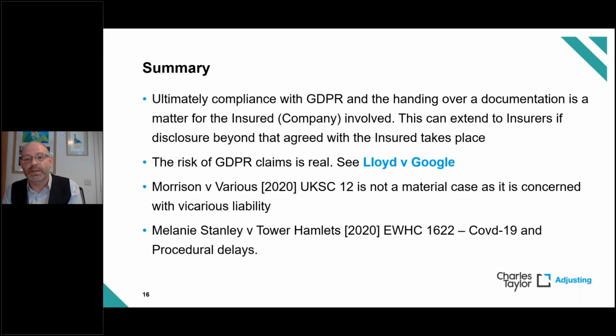The second case is recent. I'm just going to look at my notes. 26th of June 2020, Melanie Stanley and Tower Hamlets. Basically, it was to do with proceedings being issued against Tower Hamlets, and the proceedings were sitting on their doorstep because they were issued just as COVID-19 was coming into effect and the Tower Hamlets offices were all being vacated. The claimants argued that there should be some procedural penalties, and the court declined to do so, calling COVID-19 exceptional times that could warrant procedural delays.